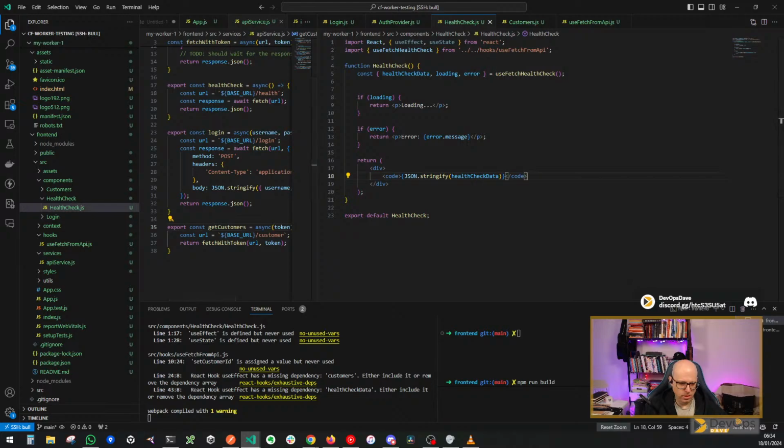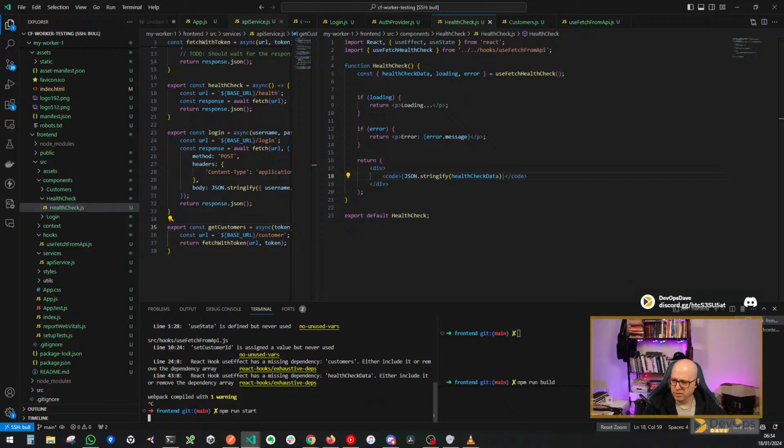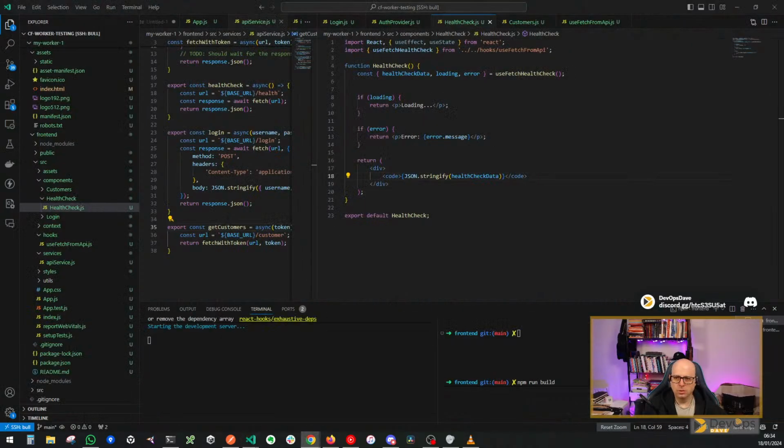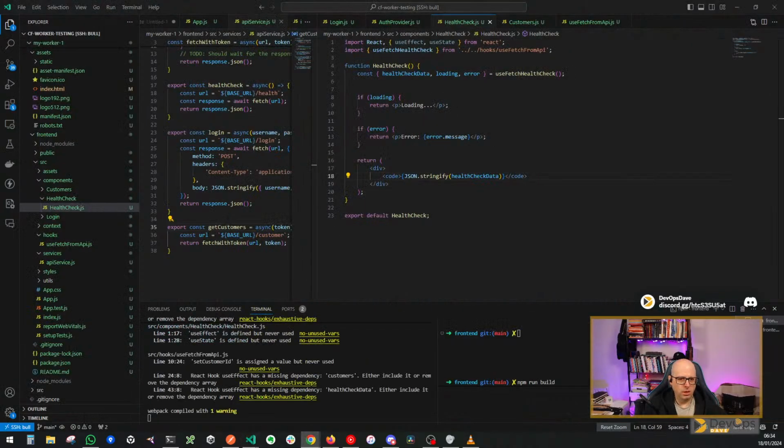Bit of an error. Let's see, let's cancel and restart the service. Okay. useEffect is defined, but okay, that's fine. setCustomer is assigned, yes. Missing a dependency. React Hook useEffect has a missing dependency: customers.